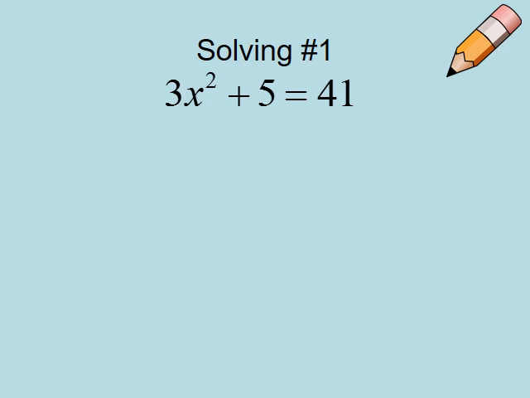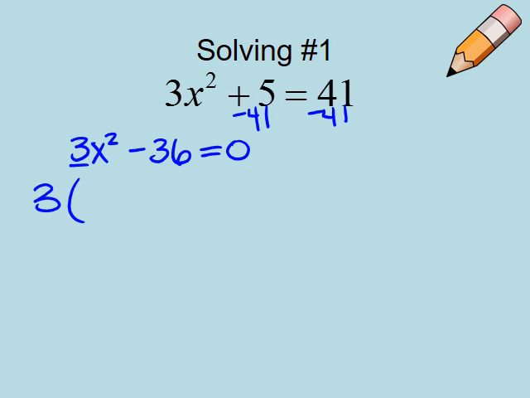Let's explore some examples. Similar to our previous lesson, our goal was to set it equal to 0, which means I'm going to subtract that 41 over to the left side. In previous lessons, we used difference of squares. I have two terms, I have a minus sign, but 3 is not a perfect square. But I do notice that I can factor this in the sense of taking out a GCF. I can take out a 3, which leaves me with x squared minus 12. If I take a look, 12 is not a perfect square either.